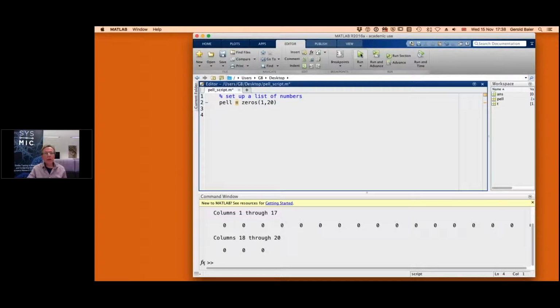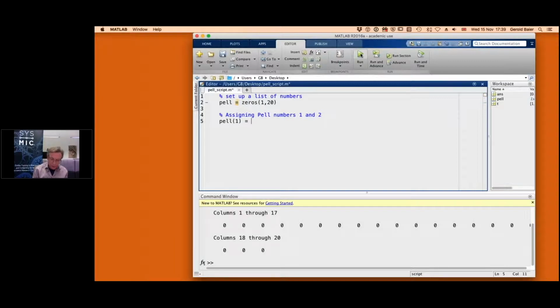So I make a new line in my code and put in another comment, assigning Pell numbers 1 and 2. Remember, they were given to us by the definition of the Pell numbers. And the definition was here that the first Pell number is equal to 0. So how do we access the first element of our list? We say Pell and then in parentheses 1. If you remember, T of 1 was the first element. So in this case, our first 0 is this one.